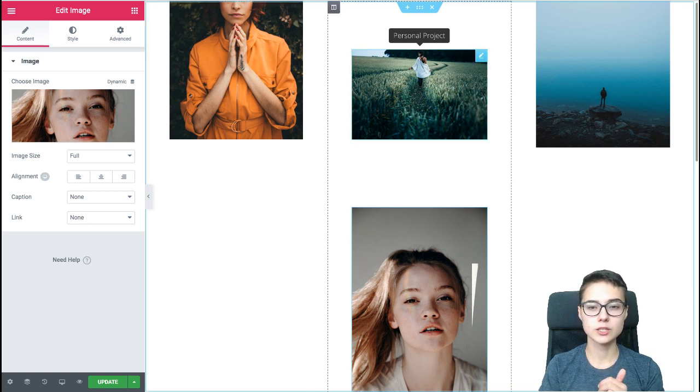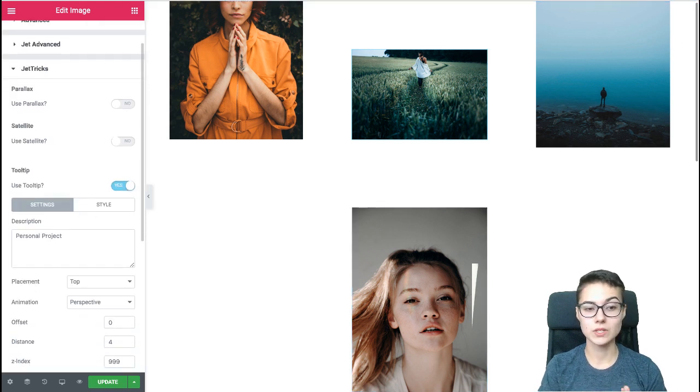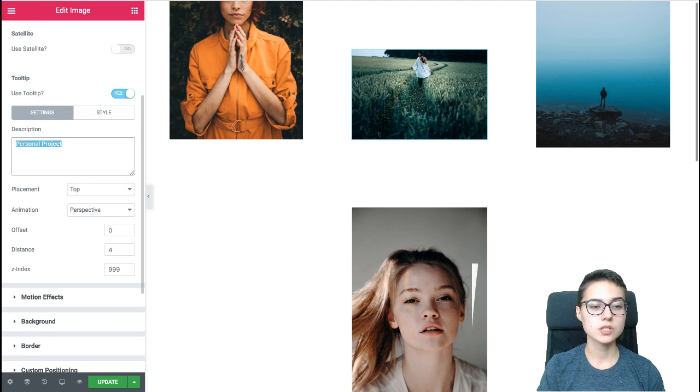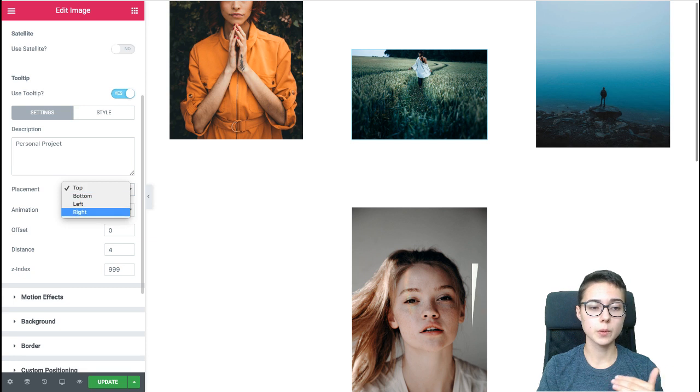Let's now see what we can do with this kind of a tooltip, this kind of design element. So this is the field where you add your text. This is the placement. Placement meaning where you want this tooltip to appear, whether you want it to appear at the top, at the bottom, on the left, or on the right from your element. Also the animation, the kind of animation that you want to apply.